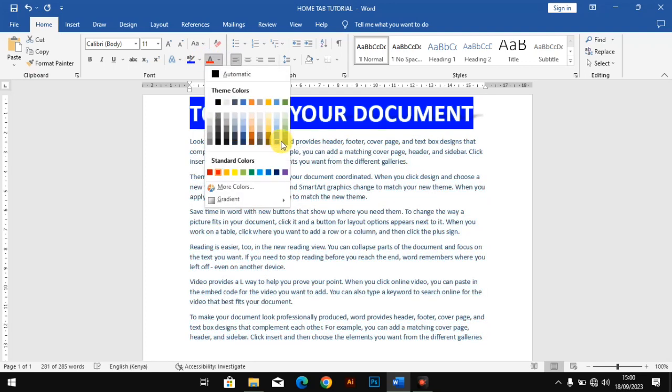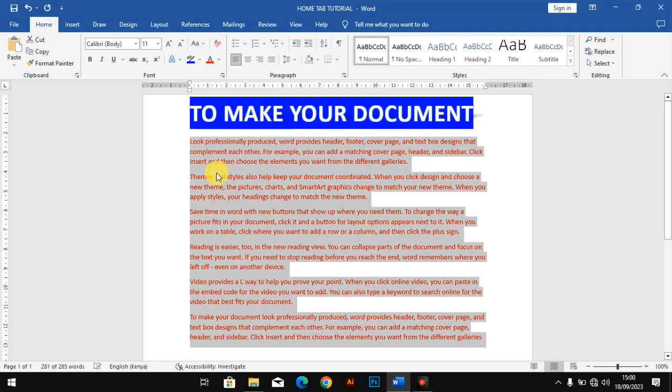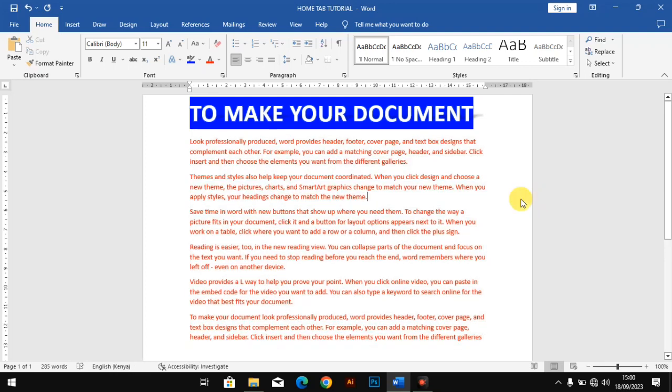As you can see, when I point on it, it changes. So it's up to you to choose what you want to work with. For my case, I'll go with red. So that is what we call text color or font color, and that marks the end of font group.